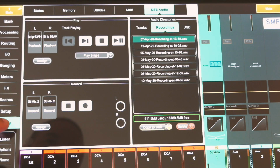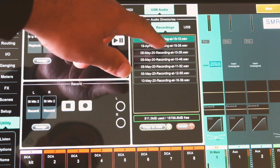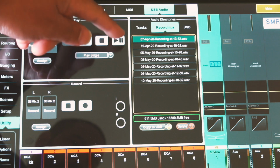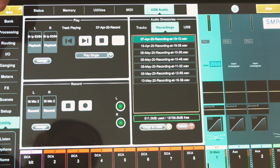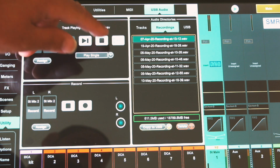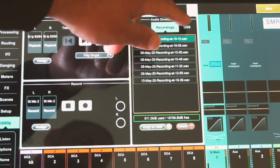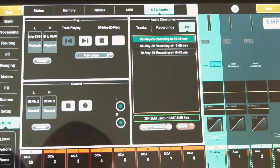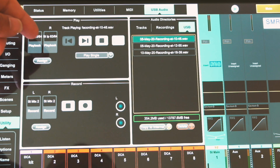And last but not least, we have our USB recording. So this will do 2 tracks, but we have 20 gig of internal memory. So we can play and record on here, and I can also play from my USB stick on here as well. So if you've forgotten your stick, you don't need to worry.